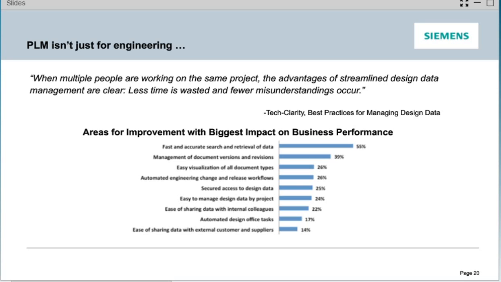When we say I want to search for a piece of data, it's also about finding the related data to that product, not just that one particular piece of data. They're also having better management of their revisions and versions. As the list goes on, you can see those first two are pretty big and very important within an organization. So PDM and PLM can definitely make a huge difference.